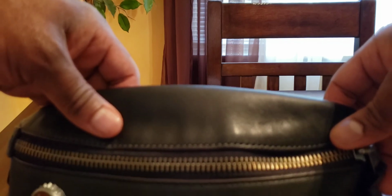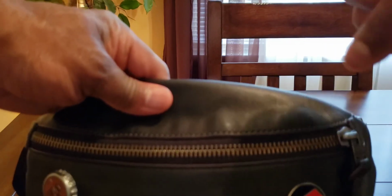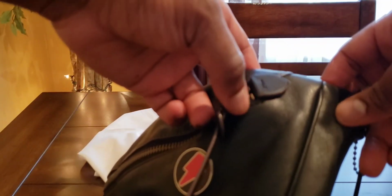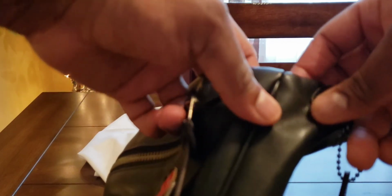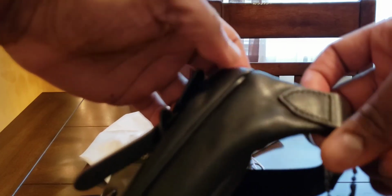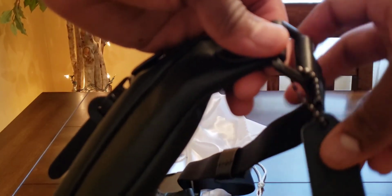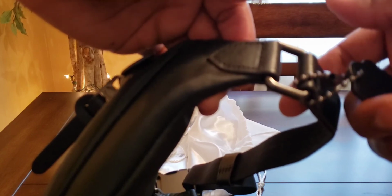It's definitely not going to rip or pop unless you do something really strenuous to the bag and rip it or yank it or something crazy. If you look at the detail on this bag, even the end stops are sewn. The way they stitch the bag, the leather is folded over and stitched. The same thing on the D-rings on the end that hold the chest straps on there. All this stuff is done to protect the item from moving.